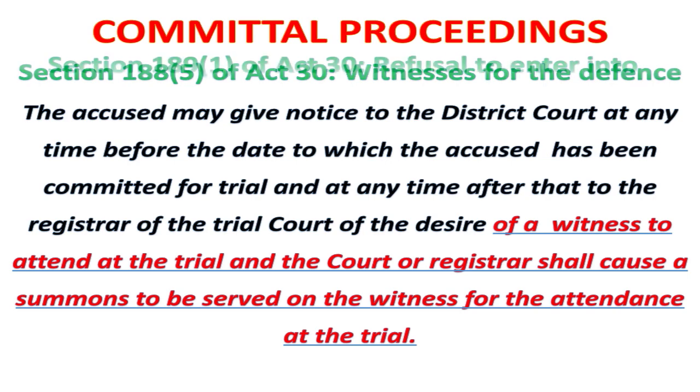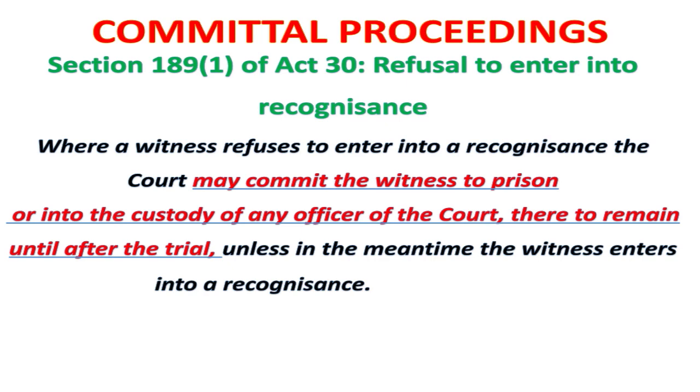And look at the consequence. Section 189. Where a witness refuses to enter into a recognizance, the court may commit the witness to prison or into the custody of any officer of the court, there to remain until after the trial, unless in the meantime the witness enters into a recognizance. Look at how far the law is going to ensure that we afford every opportunity to the accused person. The accused person is in court. He says that he wants someone to testify for him. And if you're in court, he can just point you to the judge. The judge will call you and tell you to enter into a recognizance. If you refuse, then they can order you to be committed to prison. Stay there until you testify and they release you.